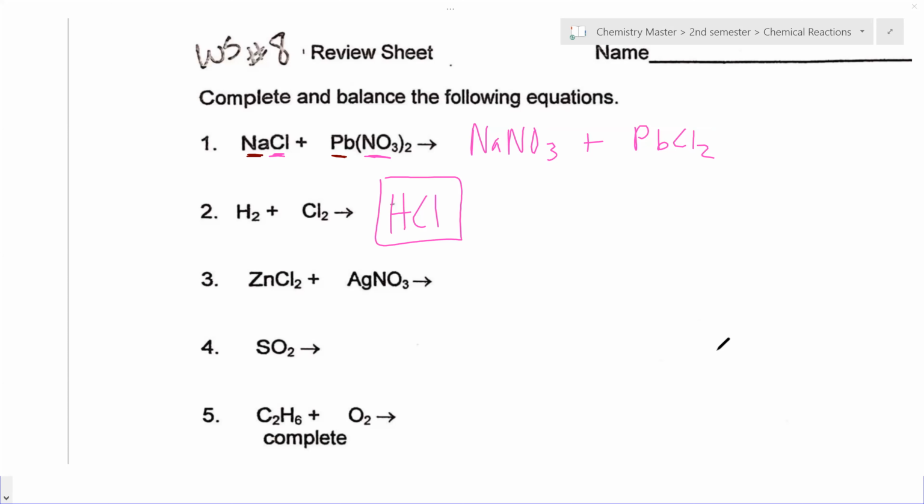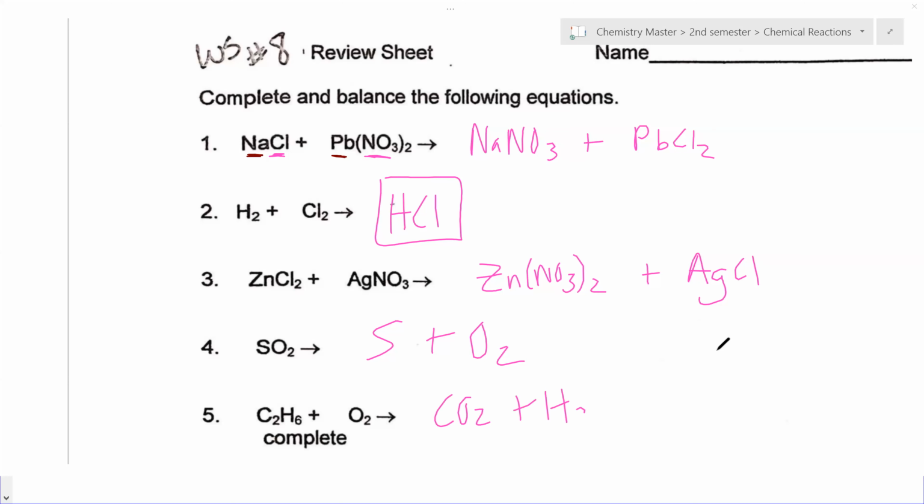All right, on this one, you're going to have Zn(NO3)2 plus AgCl. See, typically you guys will be telling me what this was. Double displacement. Very nice, double on this one, okay? That's decomposition. Decomposition, excellent, all right. Then what about this last one down here at the bottom? Combustion. Combustion, excellent, okay.